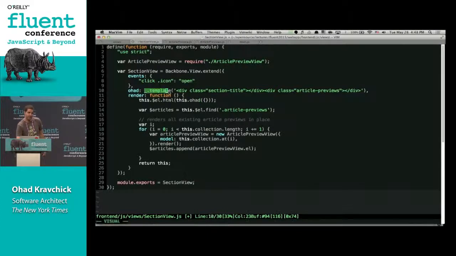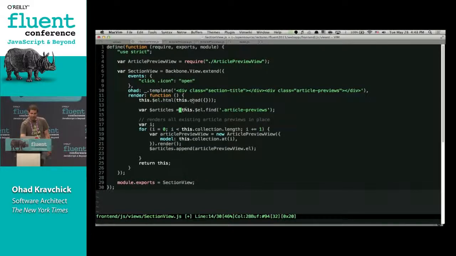Underscore template is a templating language. In this case, I'm not using any of its features. It's just an HTML snippet that I have. When I call underscore template, it runs these strings and compiles a function for me. Then I can invoke it with whatever data I want, and it would render this template using that data. In this case, I don't care for anything, so I'm just rendering it as is. I'm actually getting two divs. That's all there is. And then I go and put it into the element that Backbone created for me.